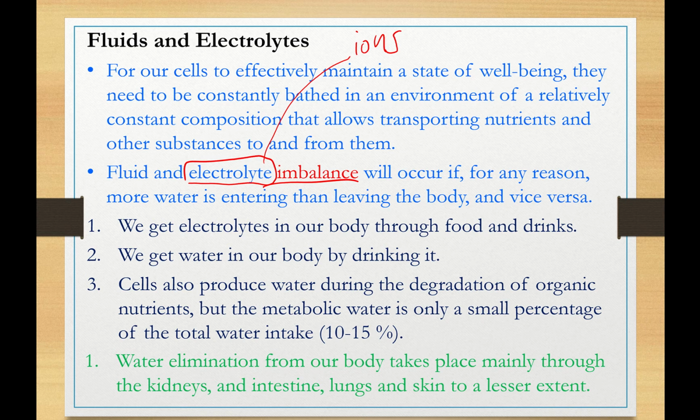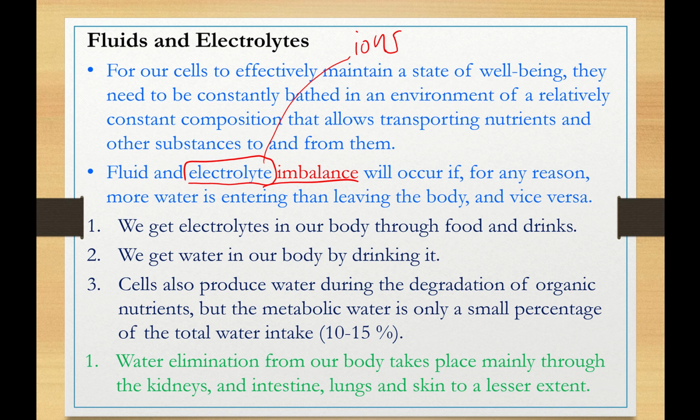Now, obviously, our final goal is to learn how to carry out calculations related to electrolytes, and this is why the course is called Pharmaceutical Calculations. However, we need to have an understanding of why we are preparing these solutions. That's why these first two lectures are introductory background information about fluids and electrolytes.